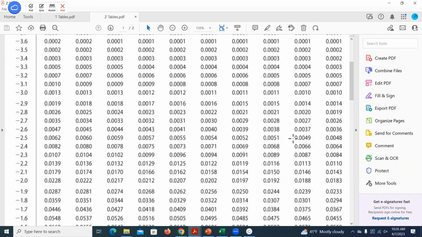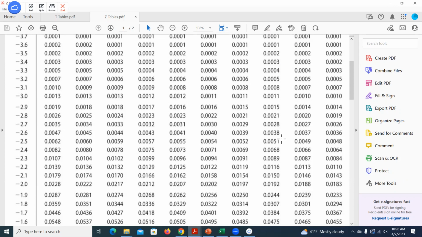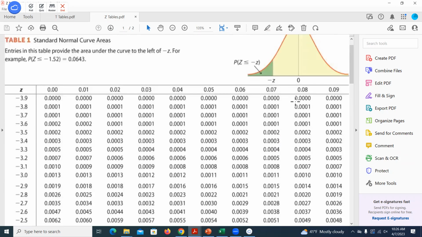So we scroll down, looks like we're in between these two values. Negative 2.57, negative 2.58. So that's going to be one of our critical values. Our other one is going to be that same value, but positive. The way that we typically write this, identifying that we have two critical values, is the same value, but one's positive, one's negative. Questions on that idea? Now, what could I have also done there? A little bit of a shortcut.